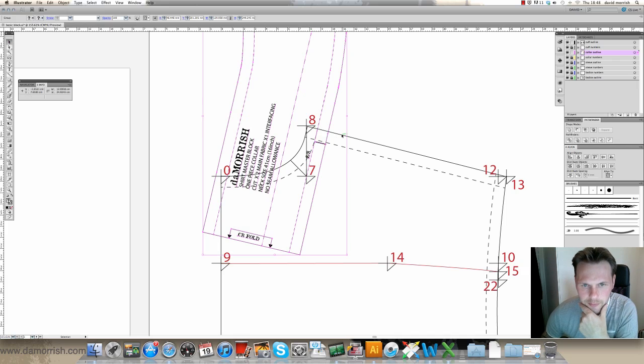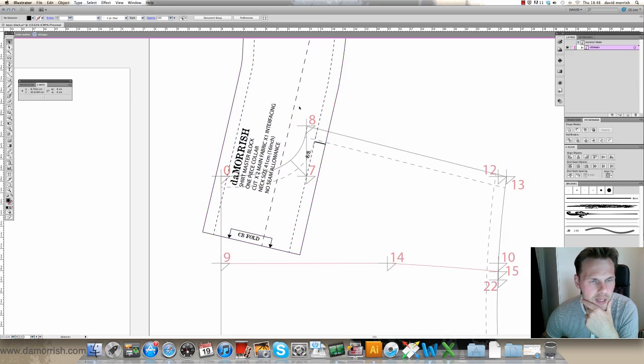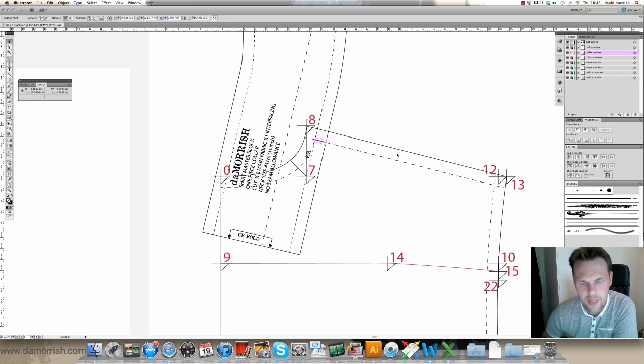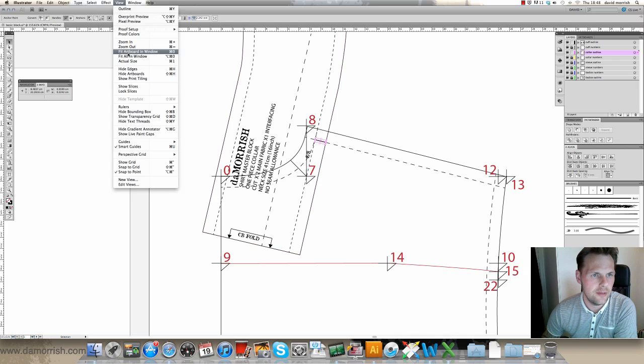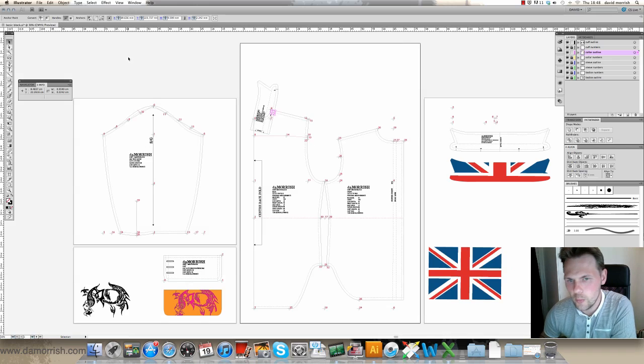Okay, so it's slightly out. So what I'm going to do here is double click to go into isolated mode, click on that particular bit, that notch, and just move it with the direct selection tool. Then with the selection tool, click on the isolated, and it's back out again. So I know that curve there fits on that there. Okay, I'm going to zoom out, fit all in window, and select this.